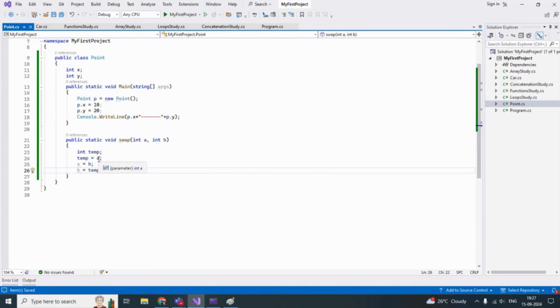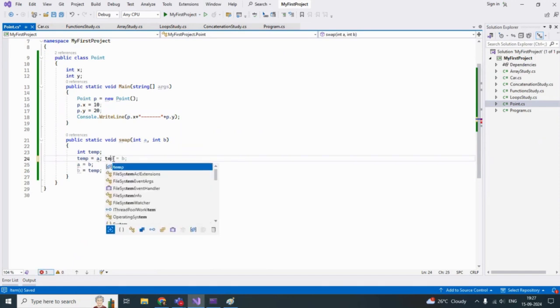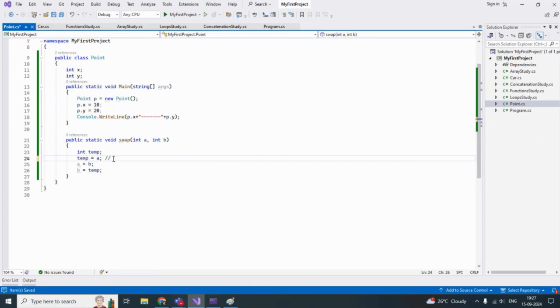So you know this method: this is a variable temp. First I give it the value in which a is lying. Suppose a has a value of 10, then temp is equal to 10. Now when I say a equal to b, a will be equal to 20.